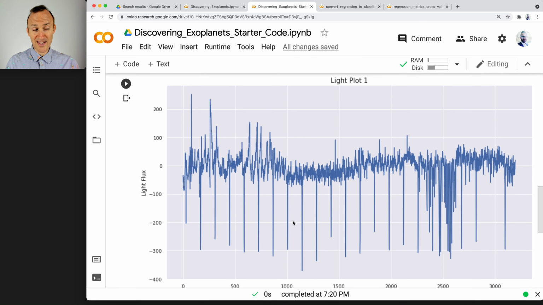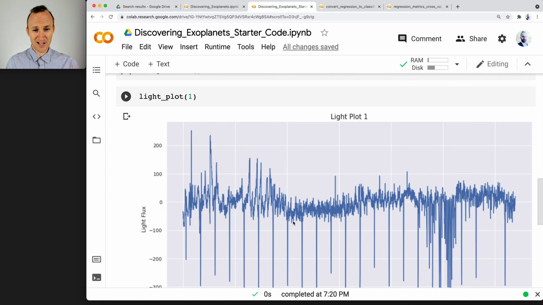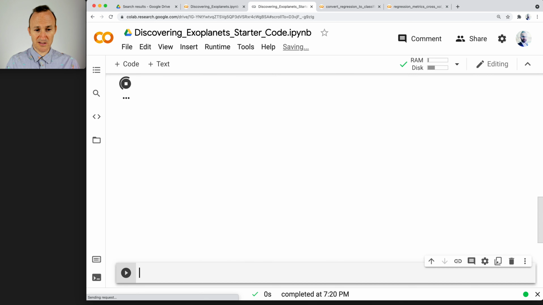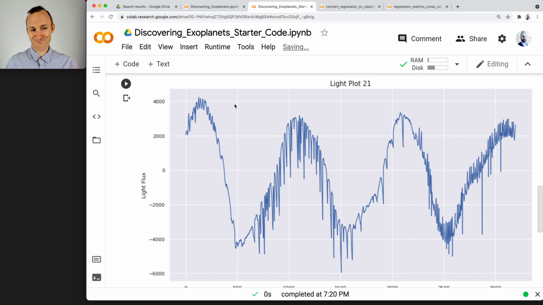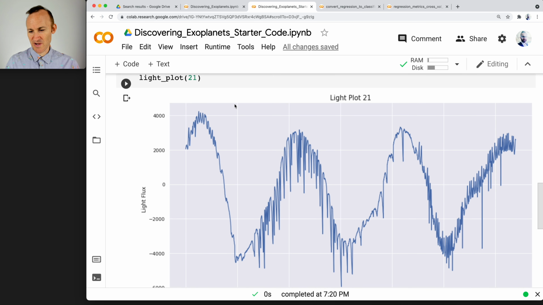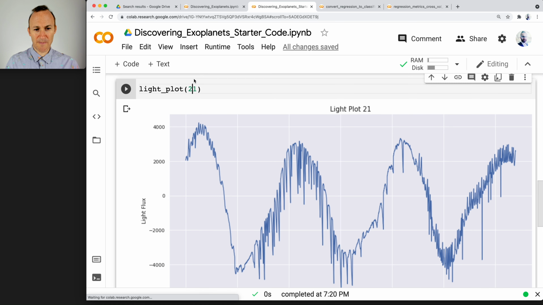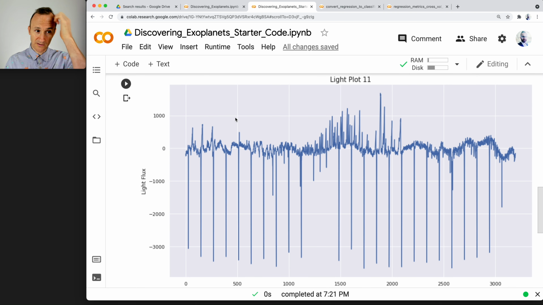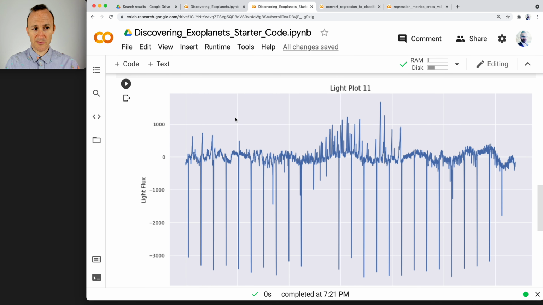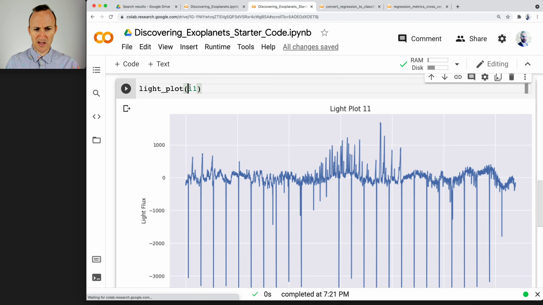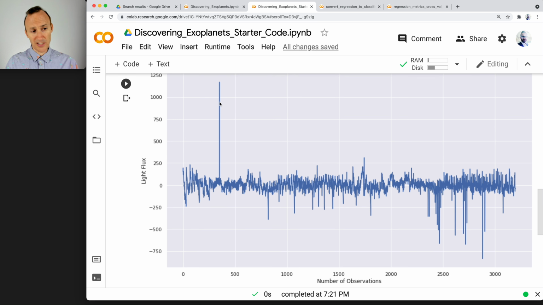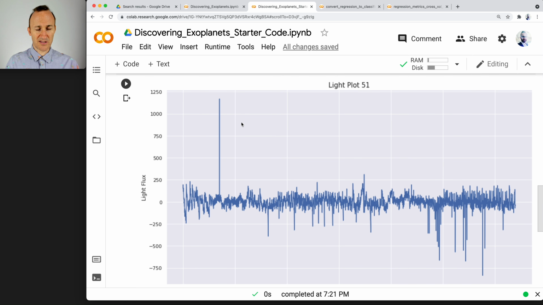Okay, so this is what it looks like. But the reality is when you pick random ones, the first 37, by the way, are exoplanets. I don't have the background to say, oh yeah, that's clearly an exoplanet. I just want to put that in for fun because that one looks good, right? Light plot 11. And play around with some different numbers. After 37, they're not. So if you compare it to like 51, you still get fluctuation drops. So this is a hard task.